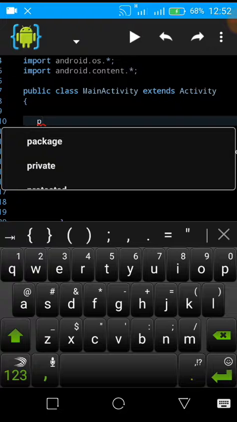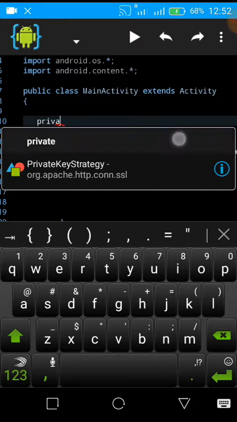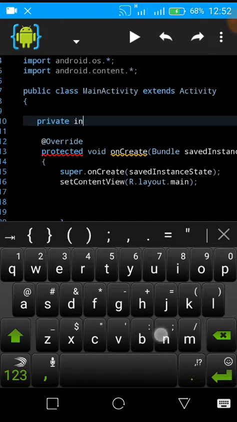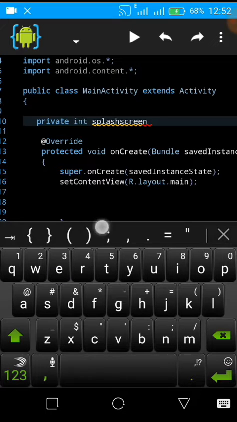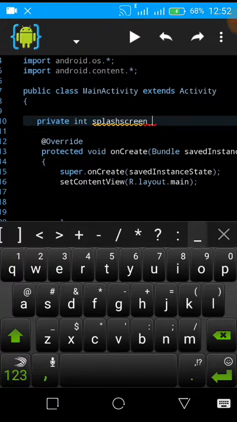Here I'm going to put a private int, which I'm going to label as splash screen timeout. You can also label your own name.